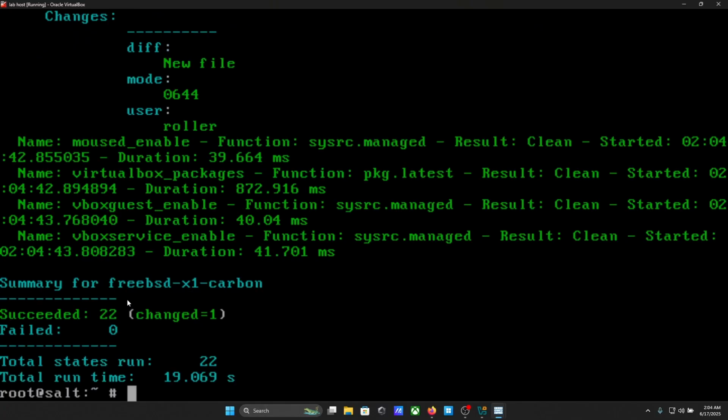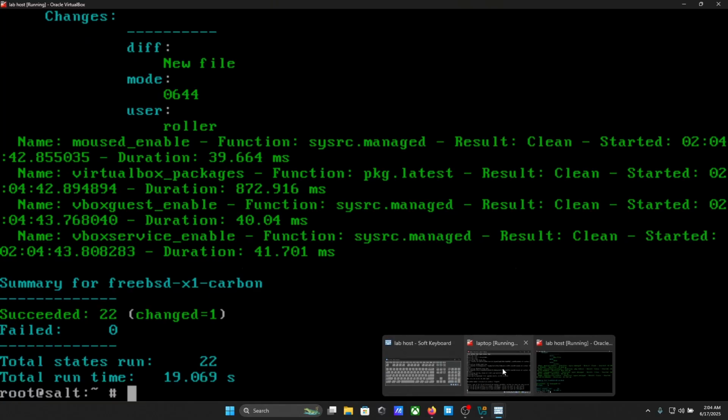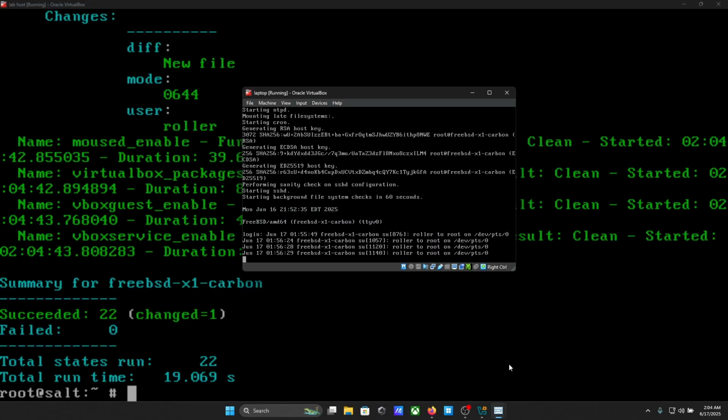Cool. So this is saying we can go to our desktop, and we can actually try, let's reboot it, right? Because we did just configure all the VBox enable, VBox service enable, but I don't think I started any of these. If we would have started all the services, then we wouldn't have to reboot, but I believe I just enabled them.